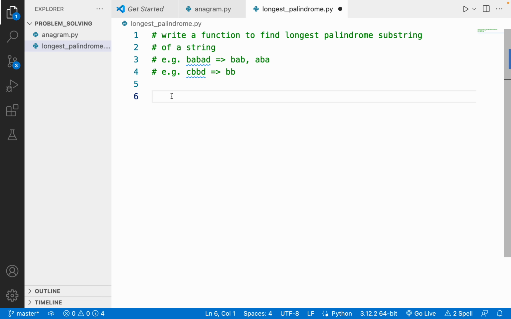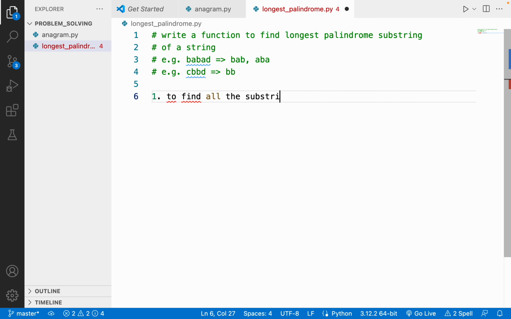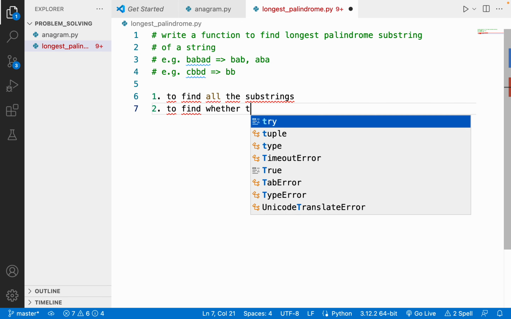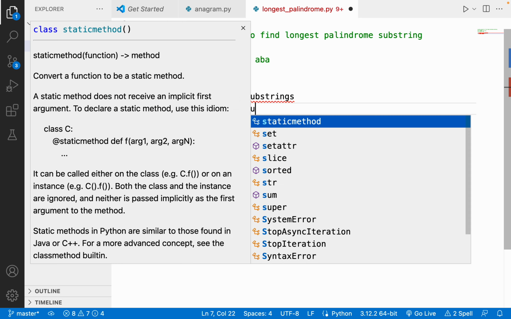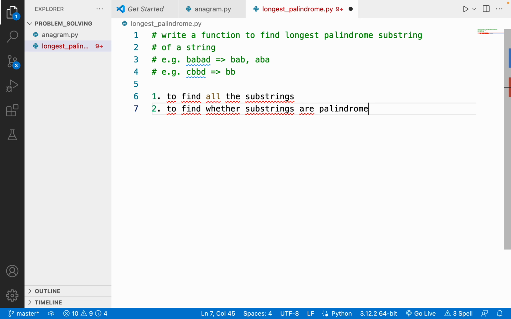Okay, so basically if we break down the problem, it can be broken into three parts. The first one is to find all the substrings, and then to find whether those substrings are palindrome.